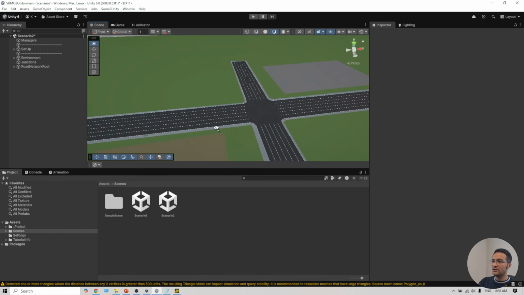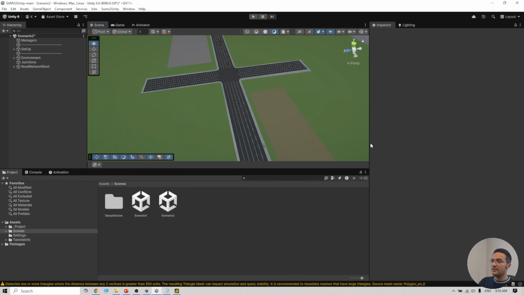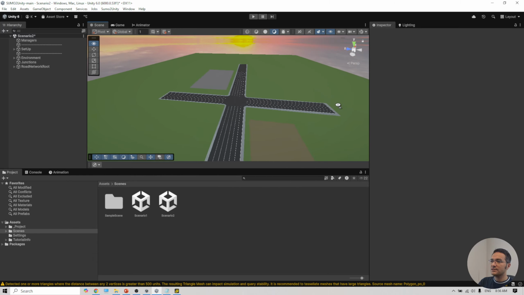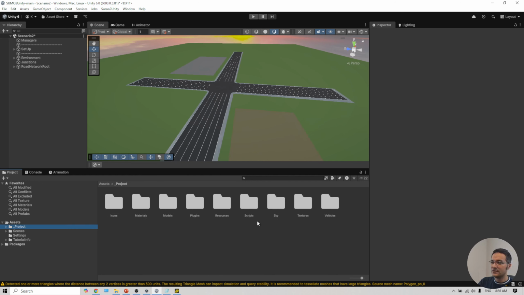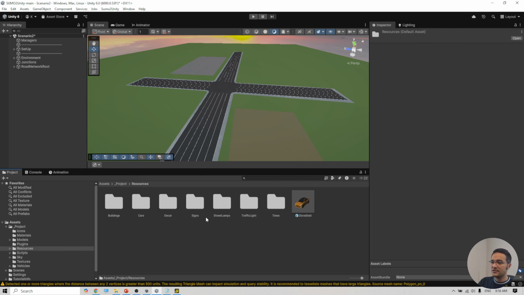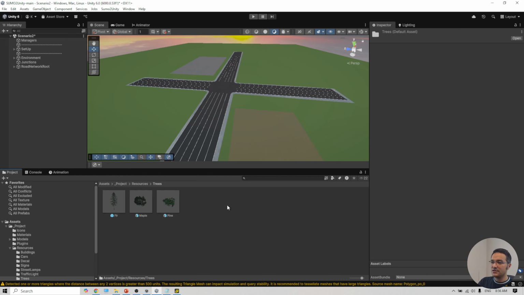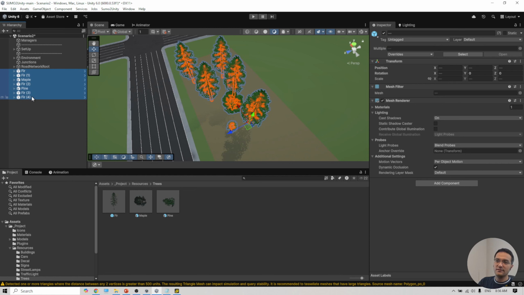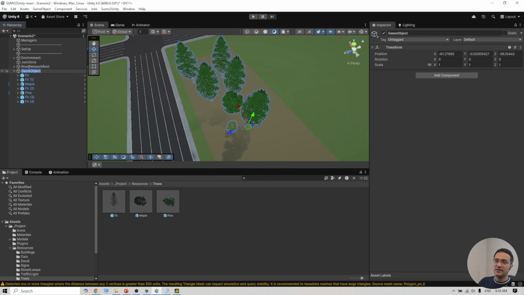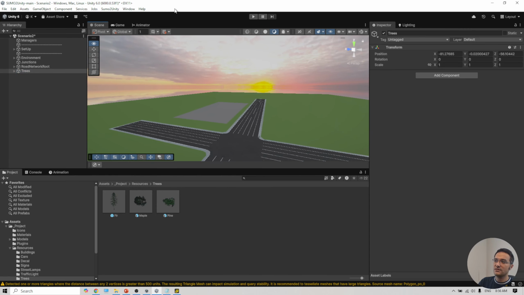You can just hold right click and then zoom out, and then maybe we can now start modifying a little bit of these networks by adding some trees. Go to the projects and then resources, and then tree, just add some trees here like this, and then you can add as many trees as you want, and then select all of these and then create empty parent, call it trees. So this will give you nice organization for all the files.